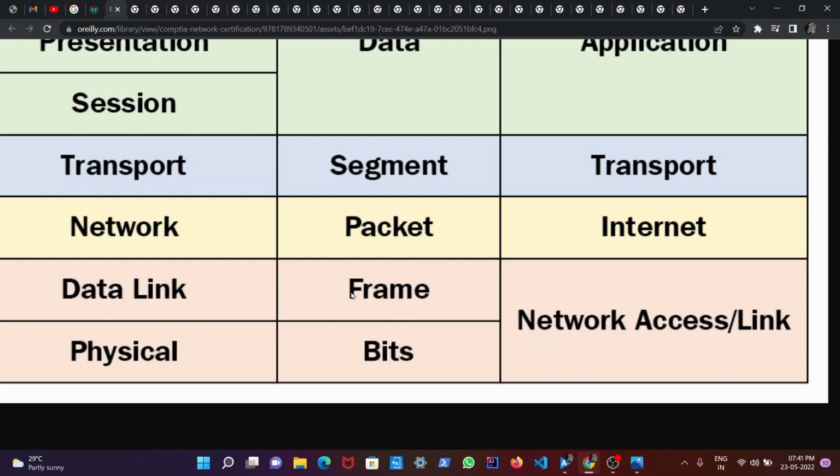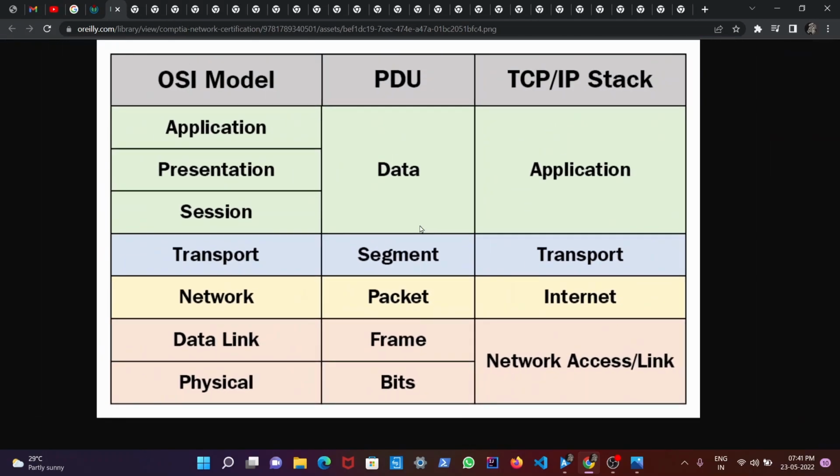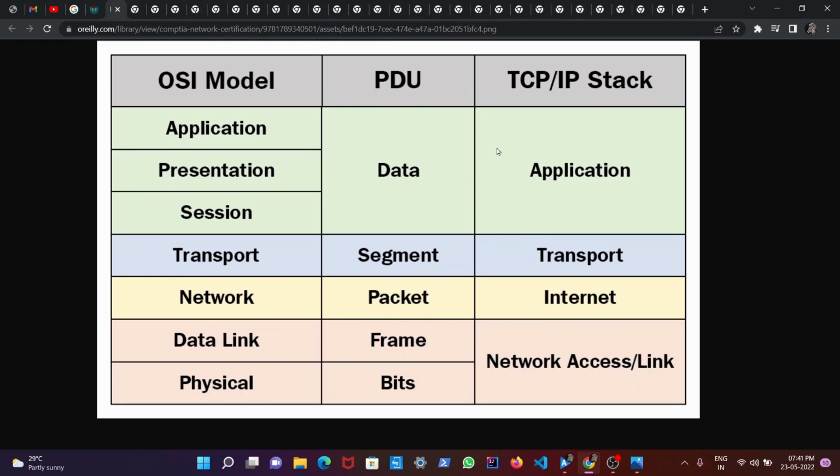Afterwards, when we hand that over to the physical layer, it's going to encode whatever the upper layer provided into bits, that is 1010 and so on. So these were the PDUs of different layers, that is, protocol data units of different layers. Basically, they take the data from the upper layer, that is, the application layer.